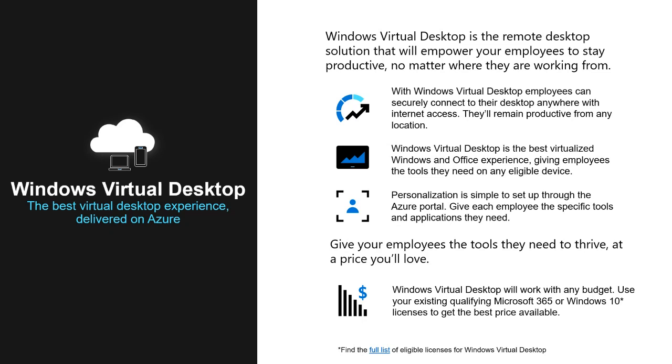The second bullet, I think, is really important. It's really important to understand that any remote desktop, any virtualized desktop, is about one thing. And what is the one thing? Enabling Windows. This is the operating system that all remote desktops across the board are there for. Microsoft, who owns that operating system, has created a specific version of it, the multi-session Windows 10 version, so they can deliver Windows Virtual Desktop.